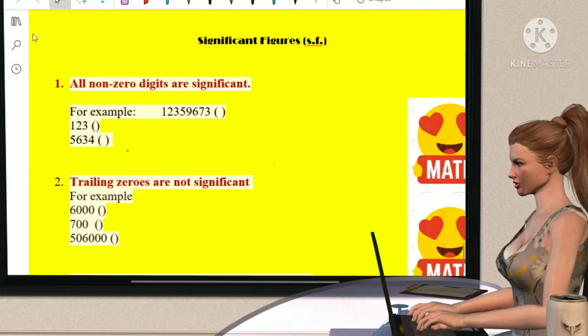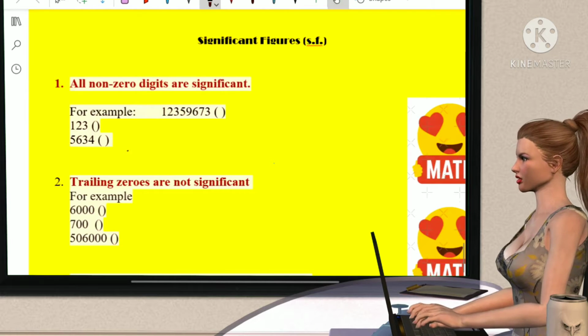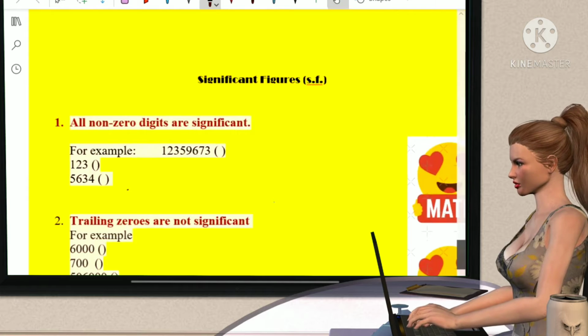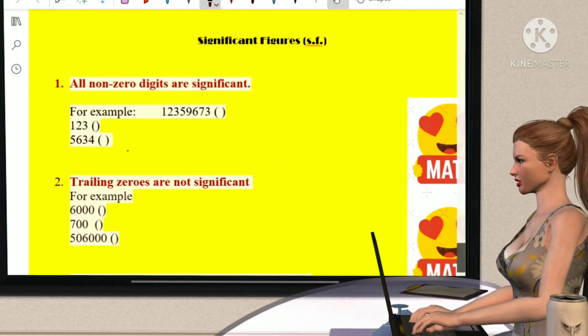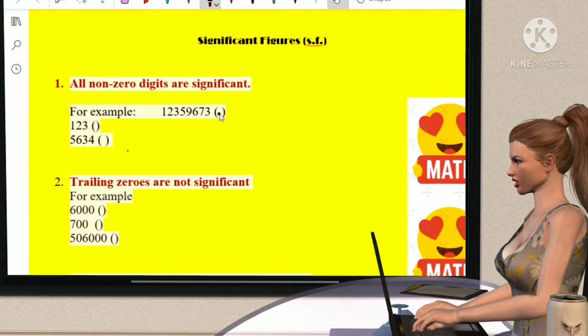And although this is a worksheet, we're going to be quickly running back through the rules that you would have known already. So, starting from the first rule, it says, number one, all non-zero digits are significant. Right? So, once you don't see a zero there, you know that all the digits are significant.